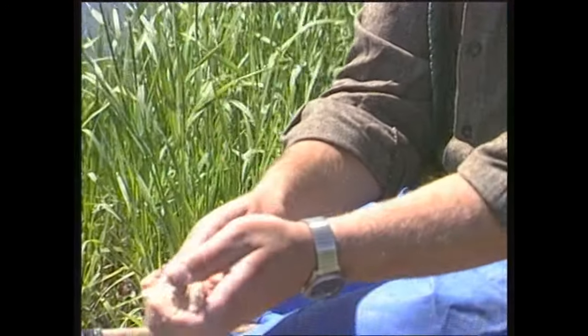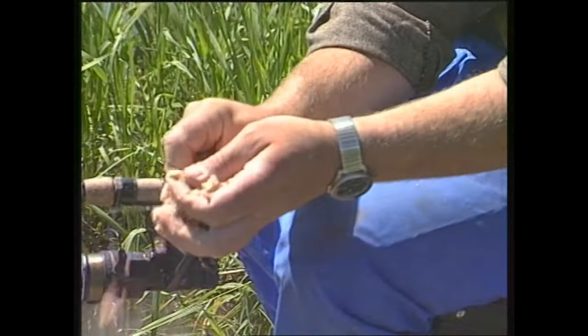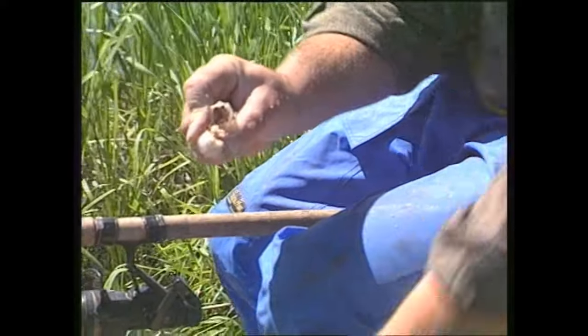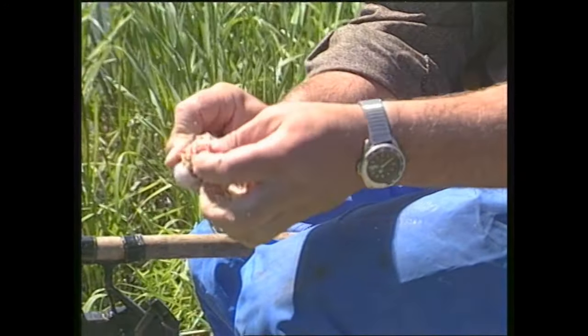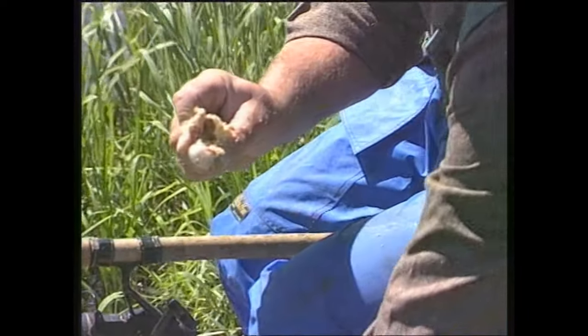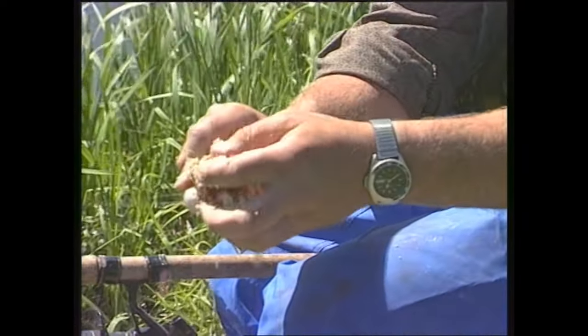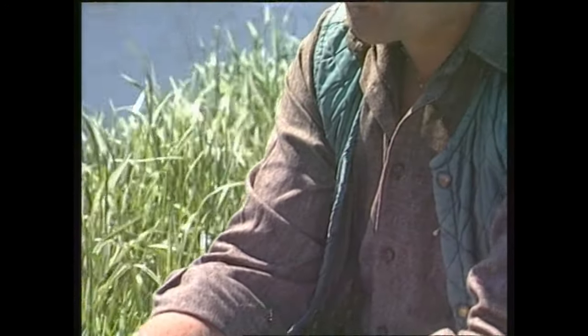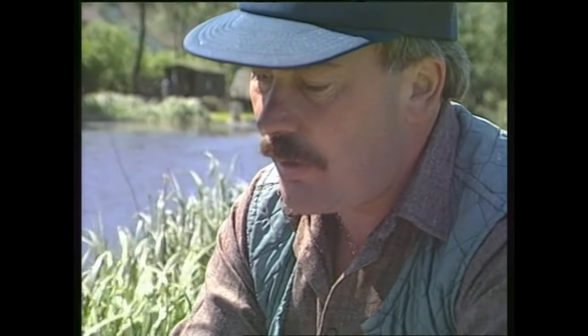Let's put some more of the groundbait in. What I like about swim feeder fishing is that it dictates how much feed you put to the fish. If the fish are biting regularly, then there's more feed going in. If they're not biting so regularly, then you only put the amount of food in that the fish will accept.